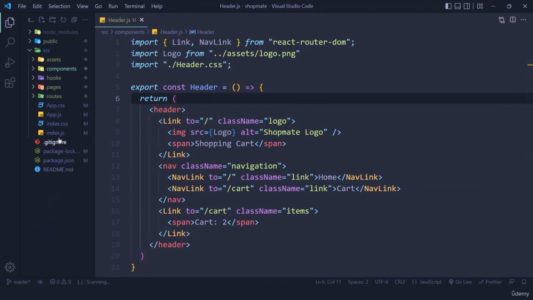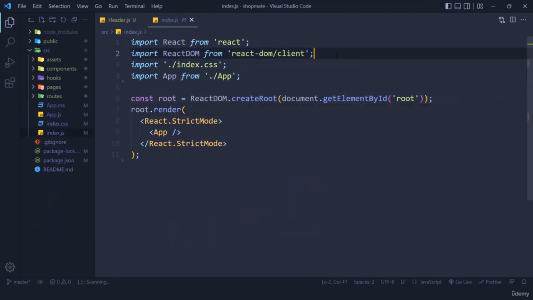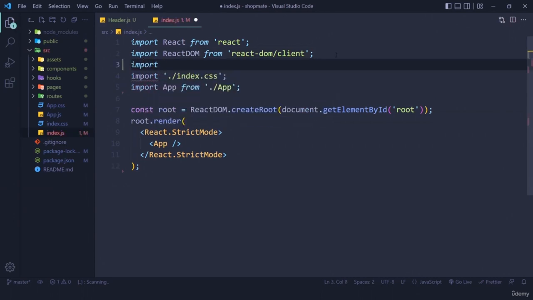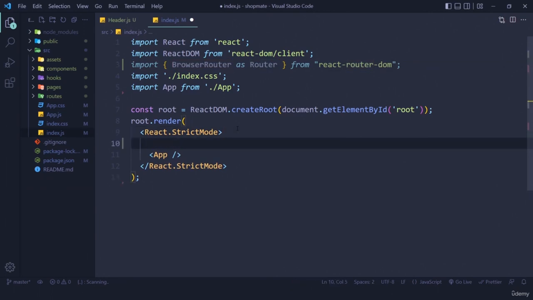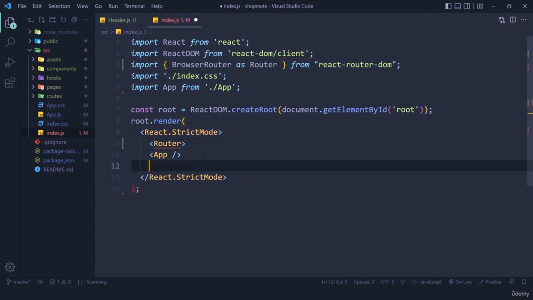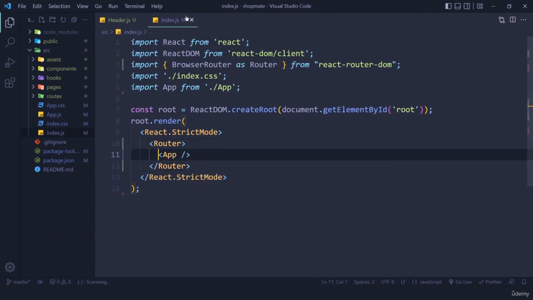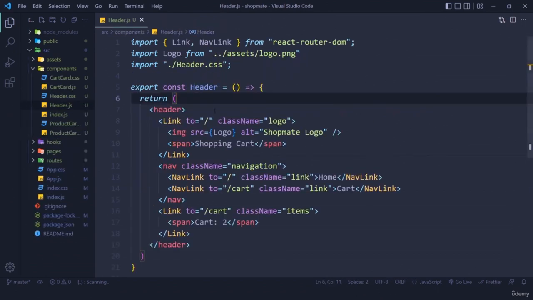Till the time it's reloading, let me get into my index.js, and here I need to import it. Let's say import. What I need to import? Well, my BrowserRouter. So I'm going to say BrowserRouter as Router that will be from my react-router-dom. I'm also getting the suggestions now. Okay, let me copy this one, and here let me add it. This is done. Let me save. Now we have the power for React Router, and now we can work on our routes.